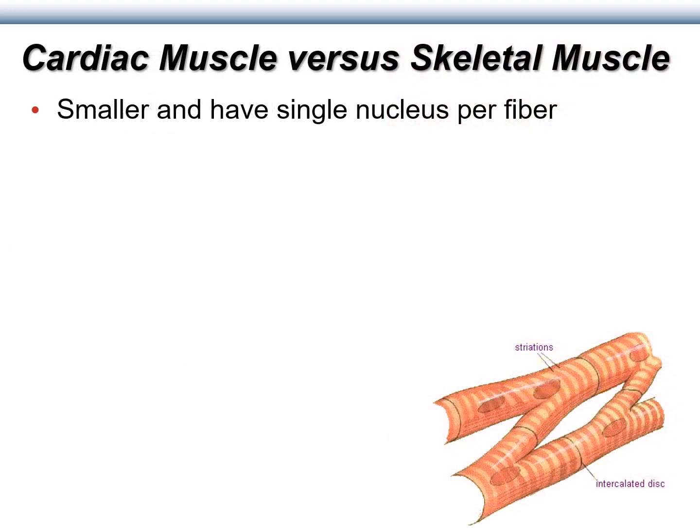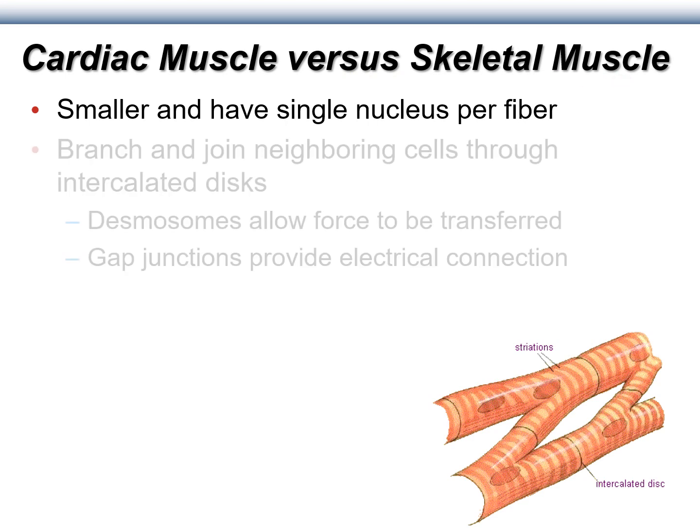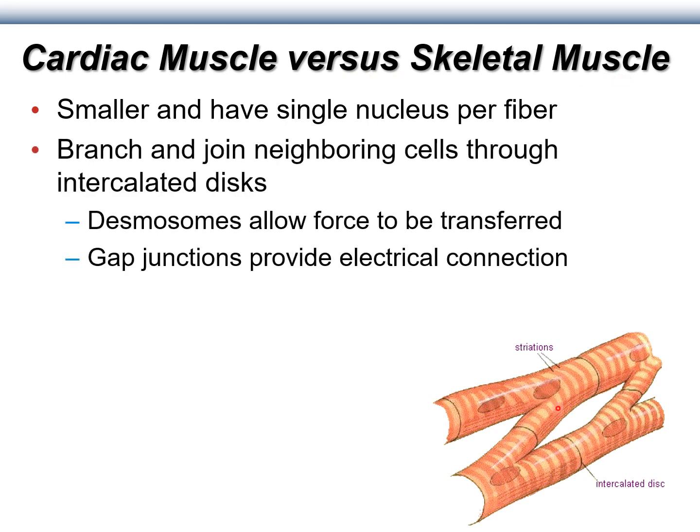As I mentioned in the previous slide, the cardiac muscle cells versus the skeletal muscle are smaller because they don't fuse like skeletal muscle precursor cells do in order to create skeletal muscle fibers. So they're smaller, they're mononuclear. Skeletal muscle fibers are very, very large, relatively speaking, and polynuclear. Cardiac muscle contractile cells are often branched. That is to say, they branch, so they aren't just a single tube, sort of like skeletal muscles are.